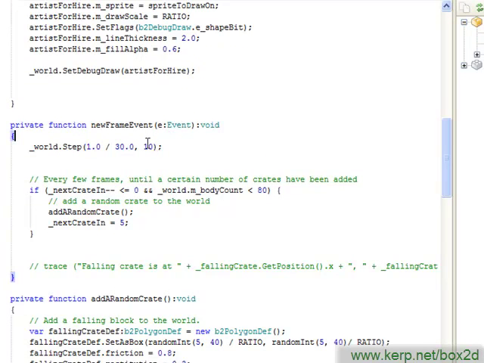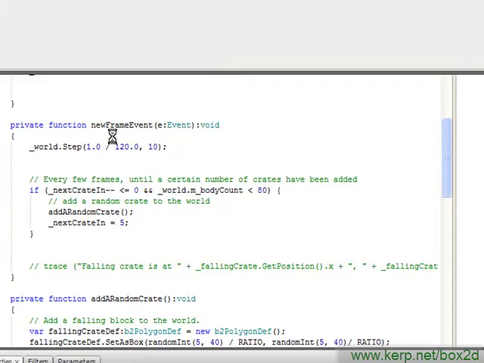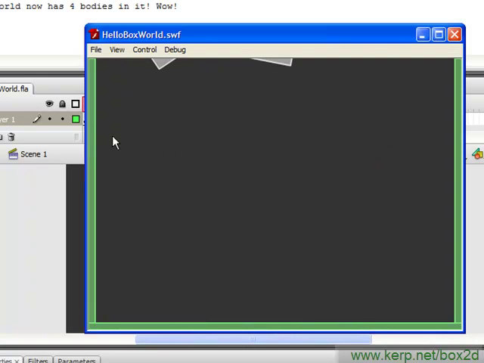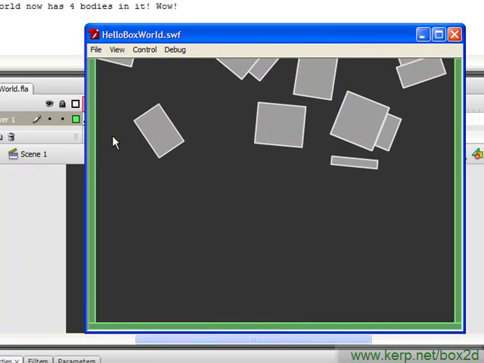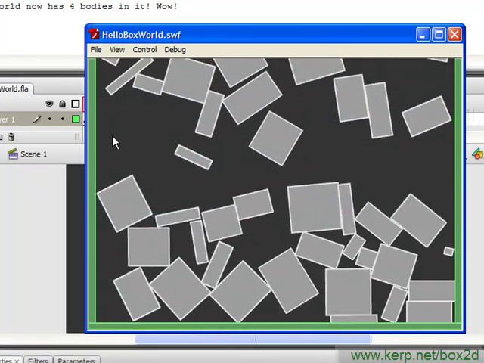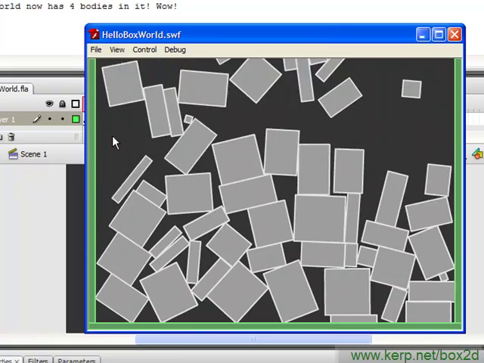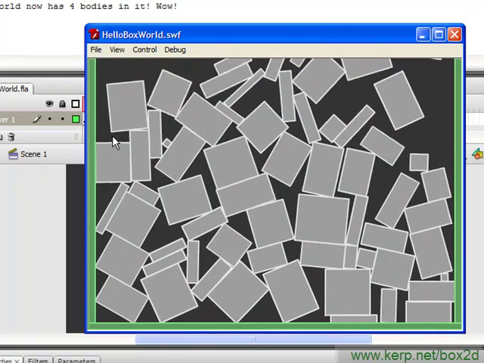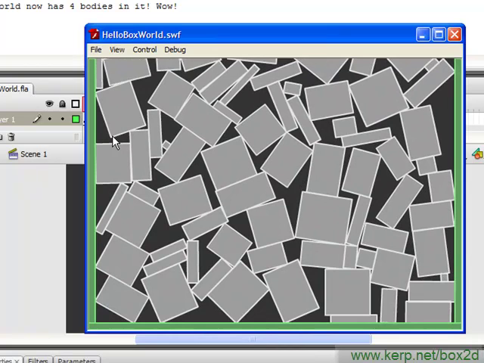Hey, by the way, what happens if I change this world.step? Right now I'm telling our Box2D world to calculate 1/30th of a second passing every frame. If I change this to something like 1/120th of a second passing, even though I'm still running at 30 frames a second, we're basically going to get a world that runs in slow motion. Sorry, that weird popping you're seeing at the beginning is the fact that I'm still introducing a box every 5 frames, even though it's now taking 4 times as long for the boxes to get out of the way and fall into the world.